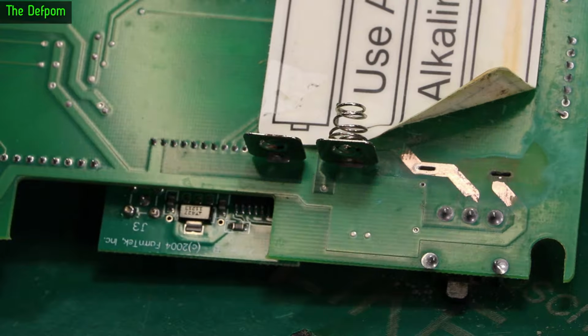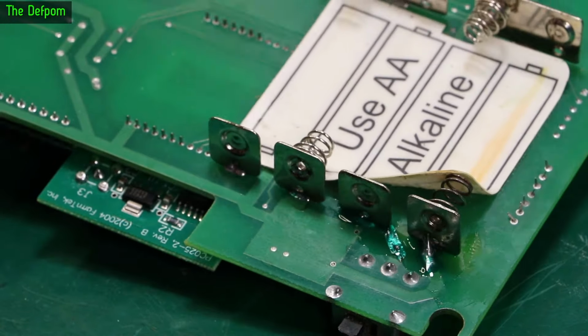I'll rebuild this side. So I'll just spread some solder mask around on there.